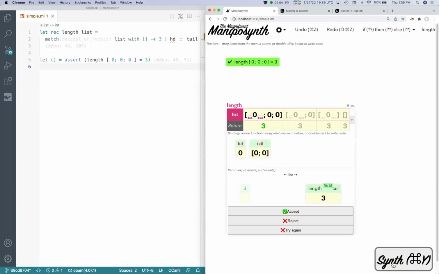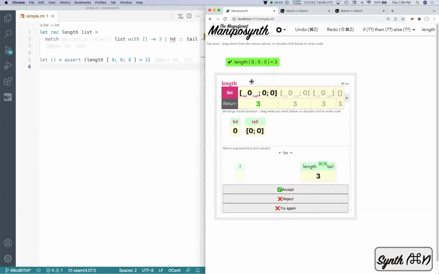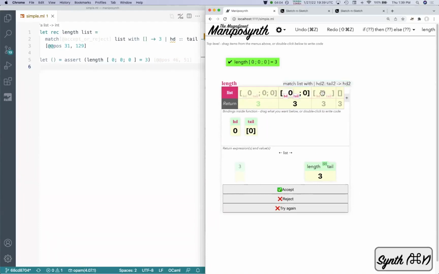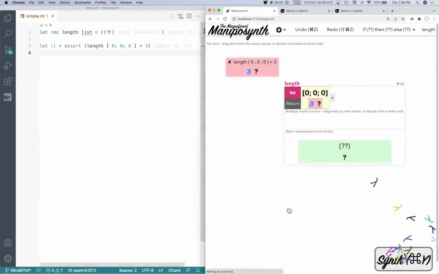All right. Hey, we got some code. Maybe it's right. Well, we can look at the code to see if it's right, but we can also look at the function IO grid and see that for every single list, it's returning the value 3. Well, this is what program synthesizers sometimes do. They aren't always super smart. Somehow it figured out to return 3 in the base case, and in the non-base case, it says length of the tail. Well, we don't want that, so let's tell it to try again.